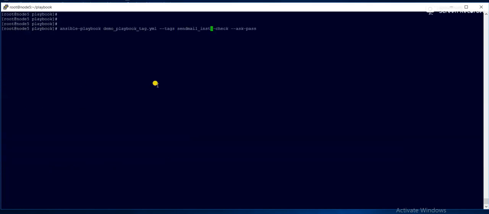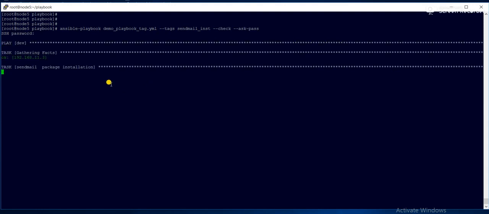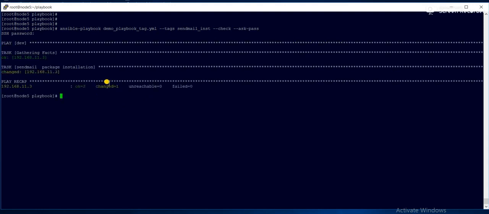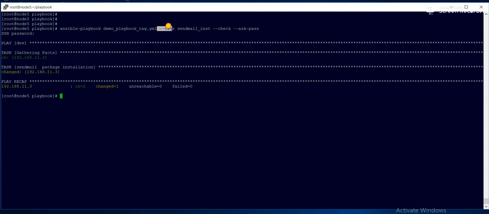Now you see, it will not execute everything, it will execute only this task. So you can pass the parameter --tags, then the tag name of the task.